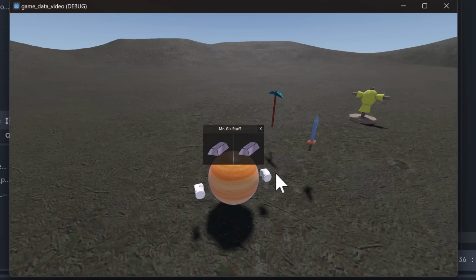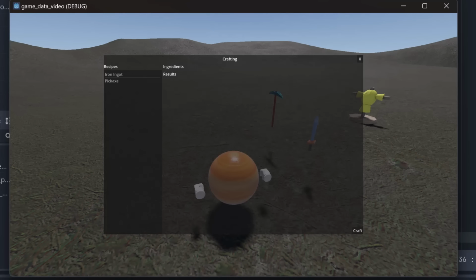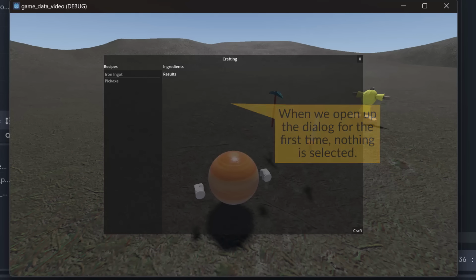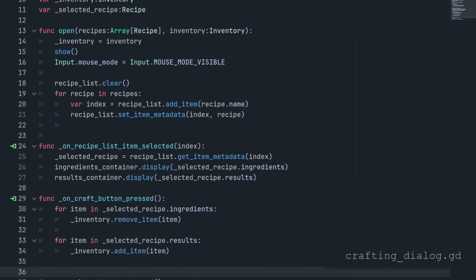Fantastic. Now you have probably noticed that there is a bit of a problem here because we just crafted 2 iron ingots out of thin air. It would also be nicer if the first recipe was automatically selected when we opened the crafting dialog. So let's fix these 2 things. Selecting the first recipe in our list is actually pretty easy.